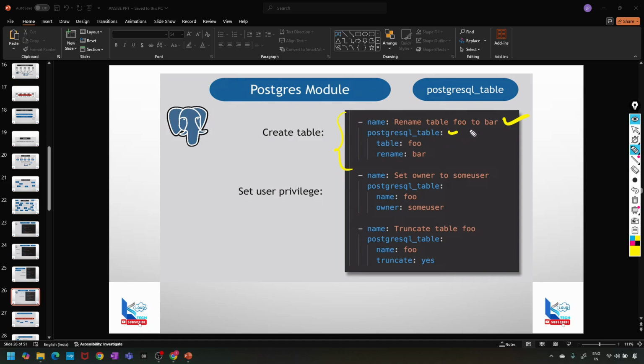Postgres SQL table foo4. This is actually taken from the official document; this kind of name will be there in the official documentation. Rename bar, set owner to some user. The Postgres SQL table name is foo4, owner is some user. Then truncate the table, and set privileges.